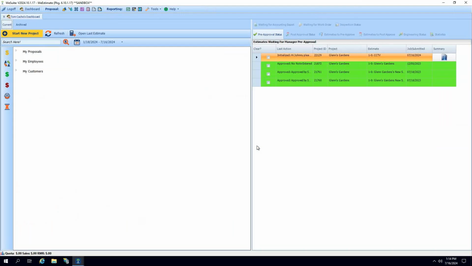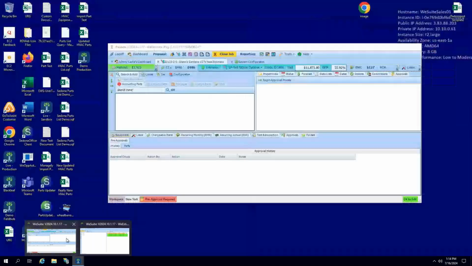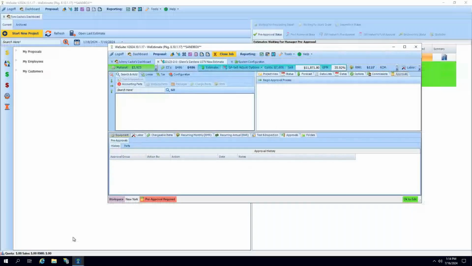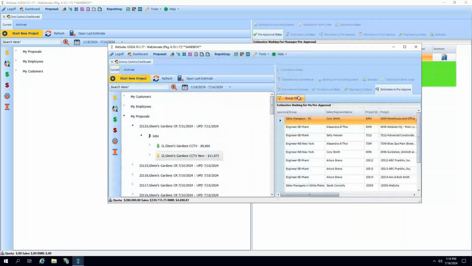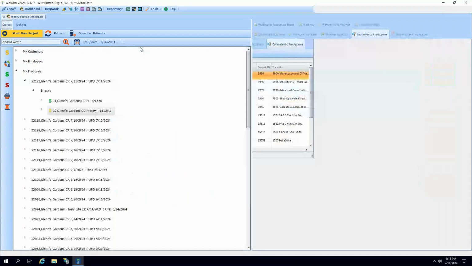Pre-approval started. So now, as Johnny, the other user, I'll get a ding shortly, which I just did. That basically means I just got an approval email notification saying that a pre-approval has been started. It shows the job number, your approval group, and a little bit of the information, as well as the note that was left from the user. So switching over to Johnny's dashboard here.